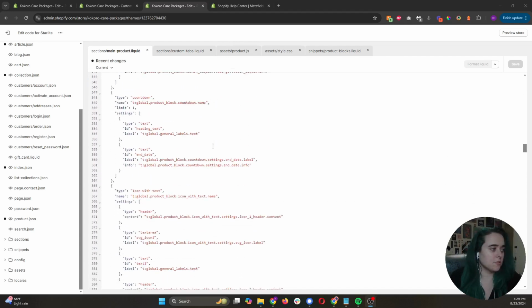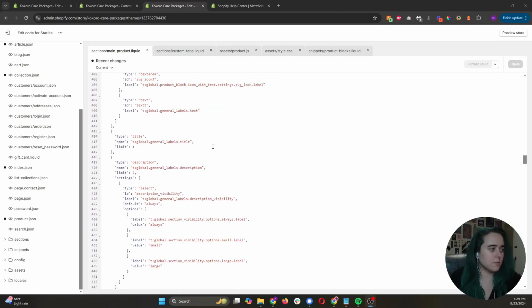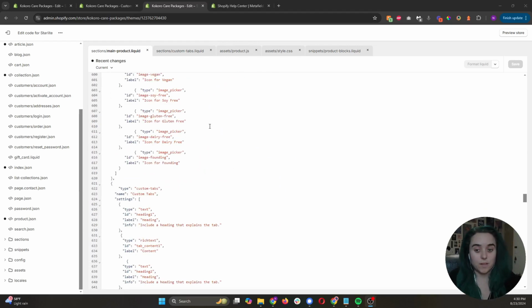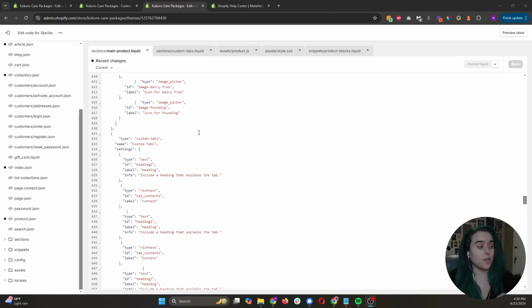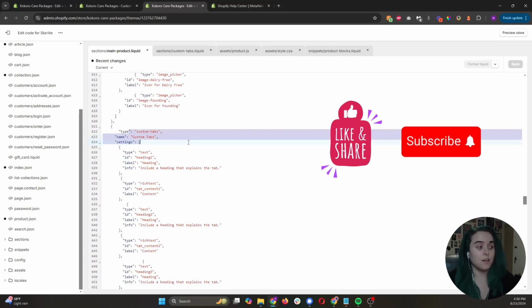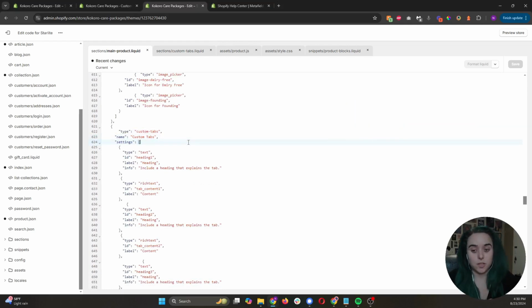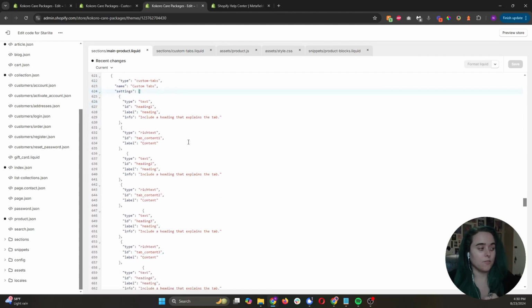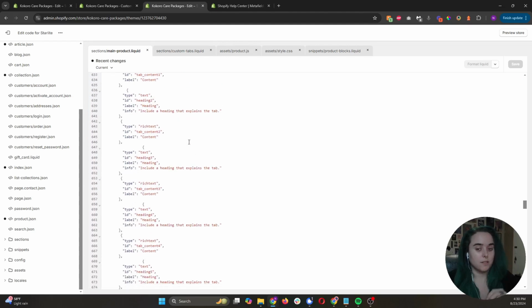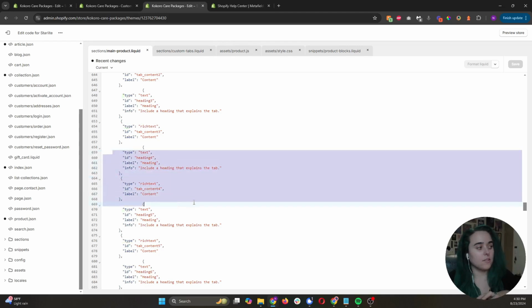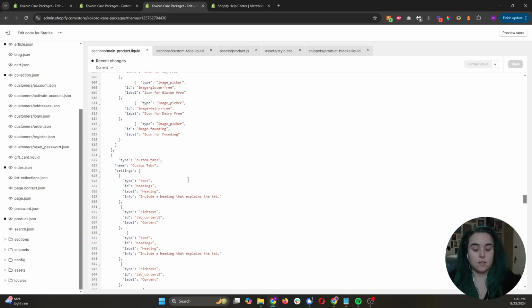So I'm going to scroll down, and I actually already made this, so I'm going to look for it. And now I'm remembering what I did. What I did was I created this custom block, which are tabs, and I'll show you what they look like. But one of them is going to accept this location. So we don't need to worry about this for now. All of these here accept some dynamic data, which are metafields. If you need to, you can create your own. So let's actually do that so I can show you what it looks like.